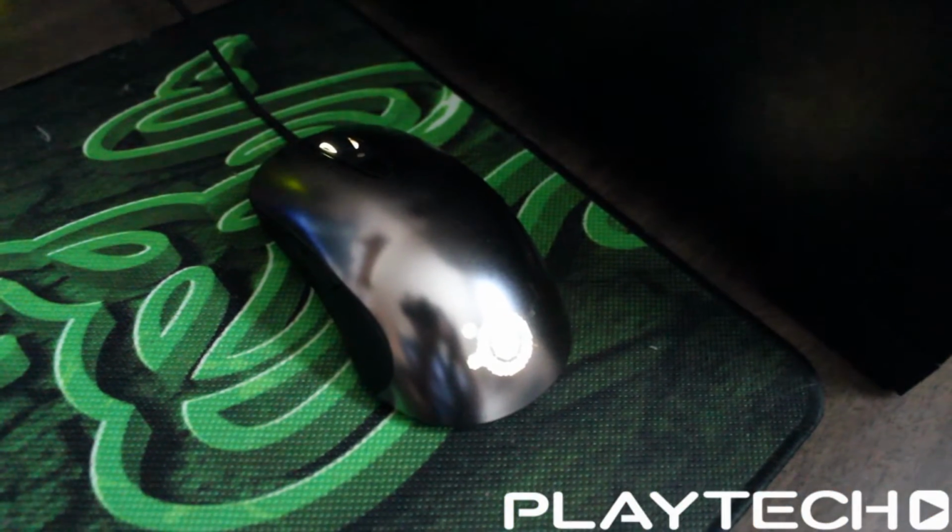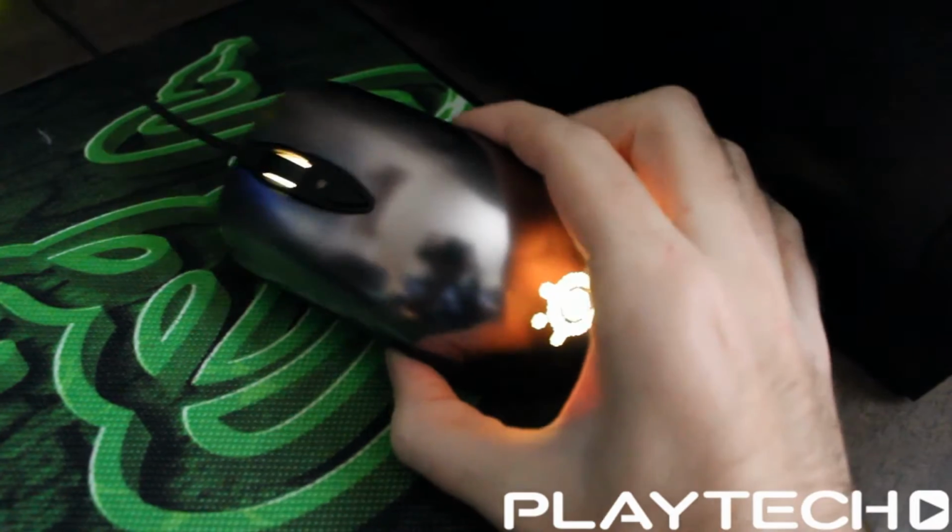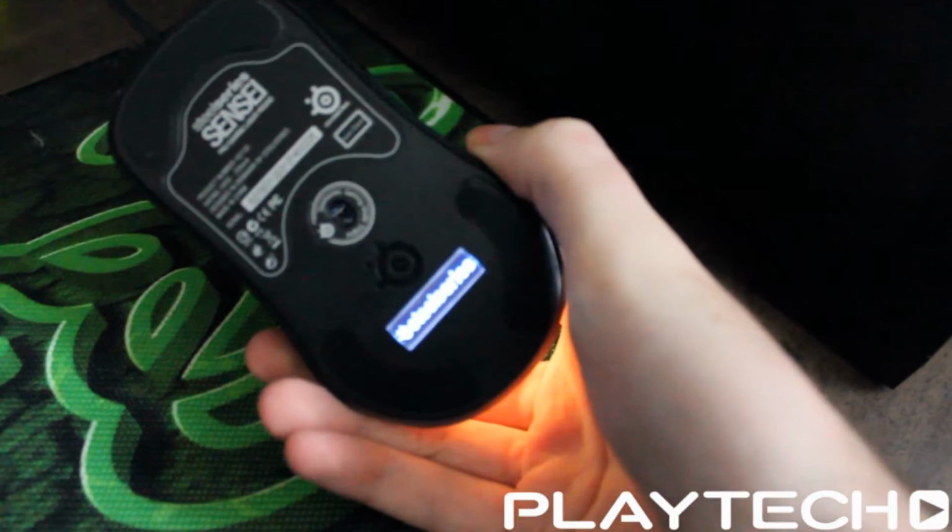Anyways. Now, the Steelseries Sensei, this one's in silver, although you can get it in a variety of colors, and the LEDs are customizable, which looks awesome. The base is really cool with the Steelseries logo, which lights up. It's a more simple design, I guess. Traditional would be another way I'd say.